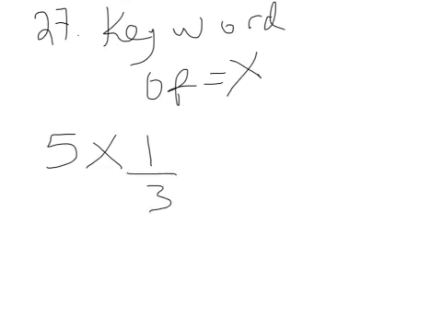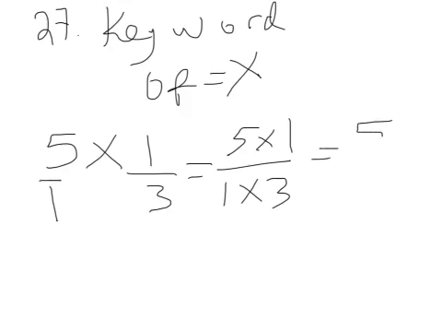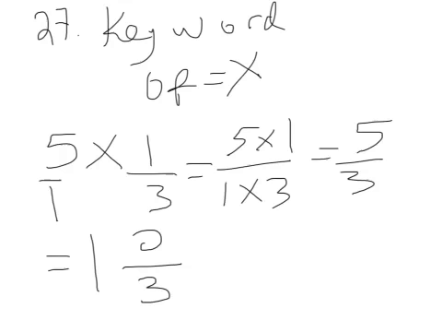Obviously, I'm just going to write a 1 on the bottom and multiply my tops, which is 5 times 1. My bottoms is 1 times 3. That'll be 5/3. Now mental math tells me 3 goes into 5 one time. The bottom always stays the same, and I subtract 5 minus 3 to give me my 2. And that is my answer there.